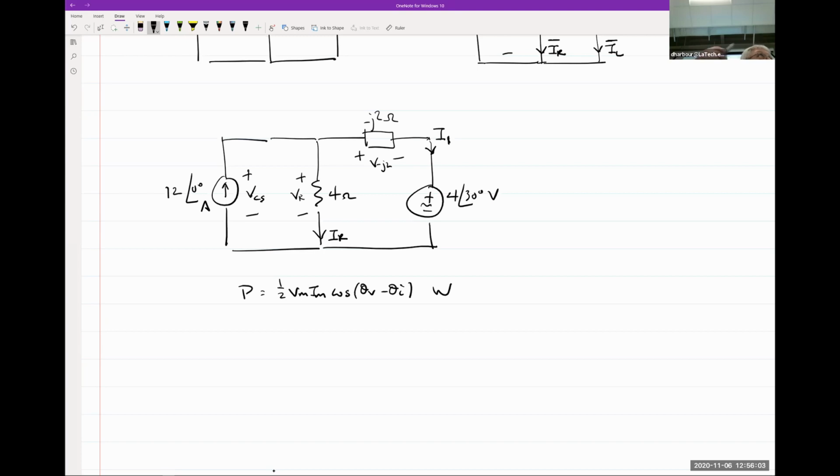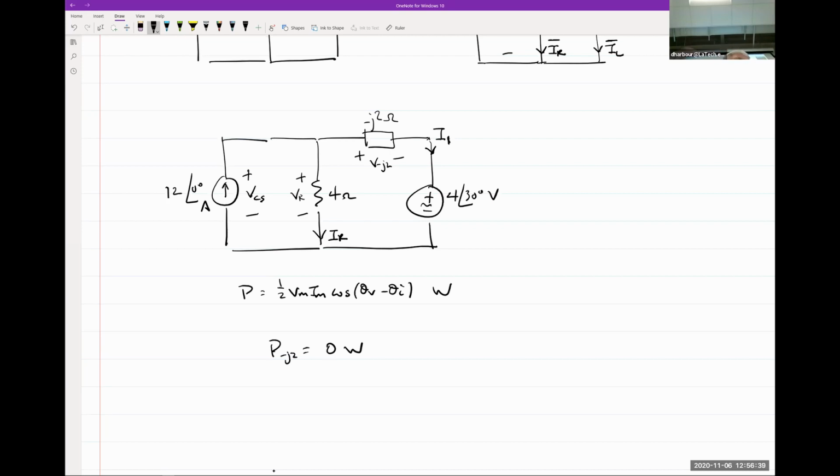The minus J2 impedance up there, that's a capacitor. I don't know the voltage across it. I don't know the current through it, but I guarantee you the phase angle between the two of them is 90 degrees, right? That was our lab the other day. It'd be the orange line and the green line on that graph that we looked at, on the oscilloscope. And so the angle between the voltage and the current, whatever they may be, is 90 degrees on that minus J2 impedance up there. So I can tell you right away, P for minus J2 is 0.